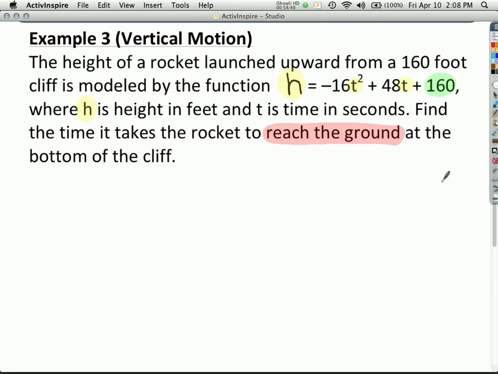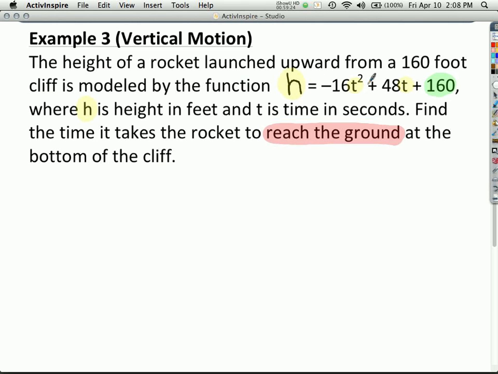Now, we're actually on the second floor of a building. This is the ground of this classroom. If we were doing a scientific experiment in this room, then we could say that that's 0. But if we were talking about something more complex like a rocket launch, then 0 would be the actual Earth, not this floor. So again, it's based on circumstances. So Kaylee was right, and so is Gary. H is going to be 0 because the ground, the Earth, is 0, and I'm asking how long will it take for the rocket to hit that point?